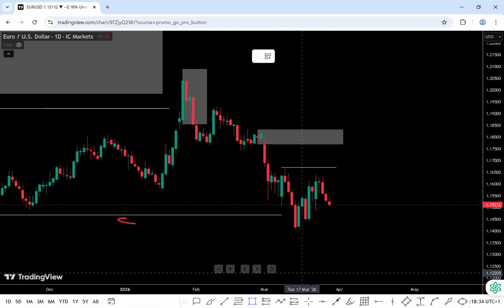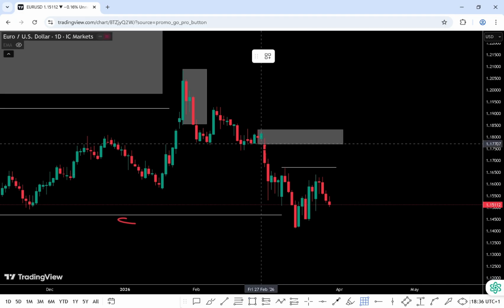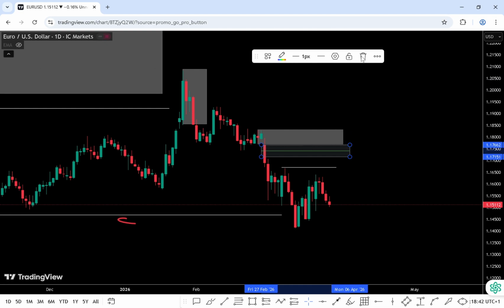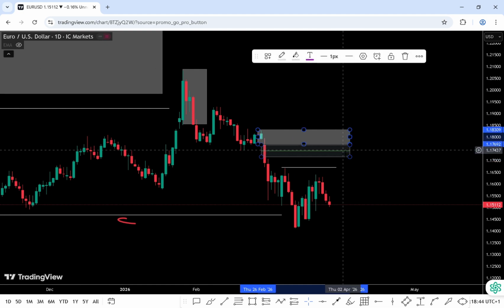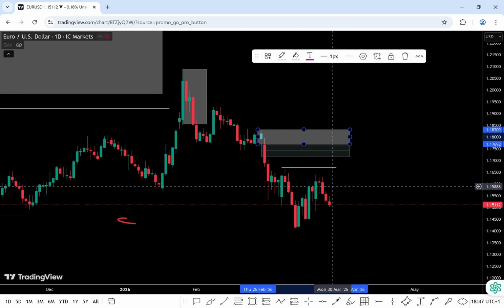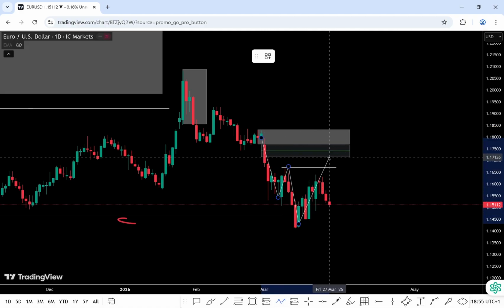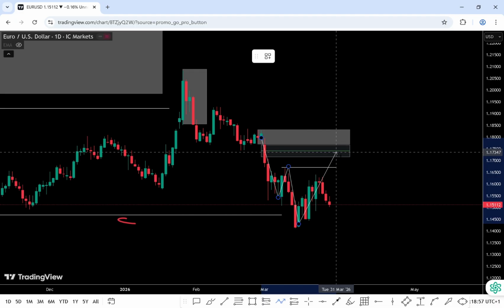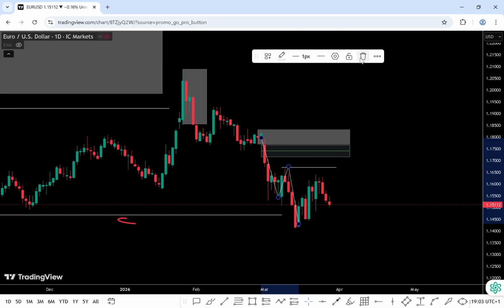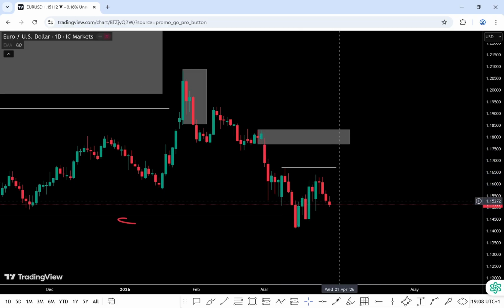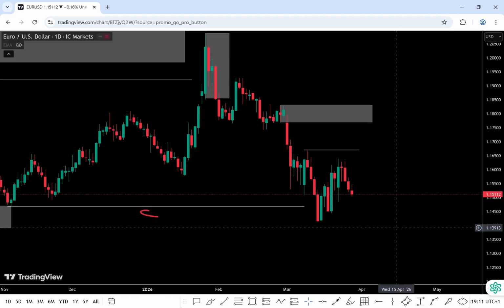You can see this POI is accompanied with imbalance. This imbalance might attract the market, and market will mitigate this level. Then we can start selling from that level. So when market gets to this level, that's when I will start looking for what? Looking for sell, probably in 1 hour or go to 4 hours to start looking for sell. But at this point, there is no need to go below this level because we are not going to have anything to actually analyze if we scale down.